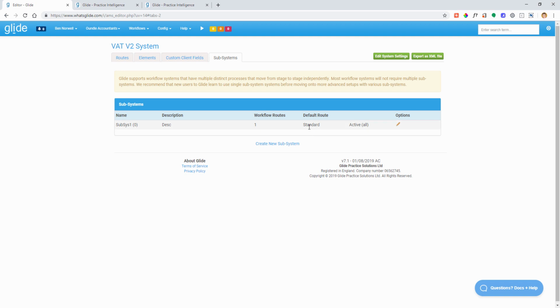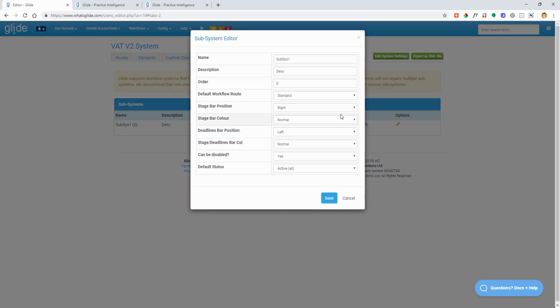Video 5, we will look at having a second one, where that might be useful, where it might not be useful. But you need to give this thing a name as well, and where you have only got a single one, more often than not, it can just be the same name again. So pop that in. We've only got 1, so the order is also irrelevant. That will become relevant when you have 2. We're only going to have a single workflow route. Again, video 5 is going to look at that. So the only thing I'm going to change here is default status not active.